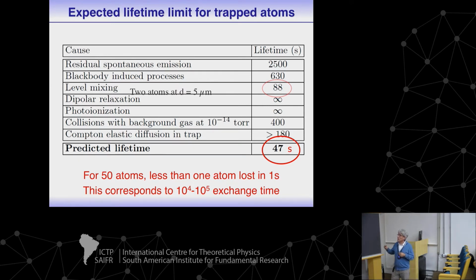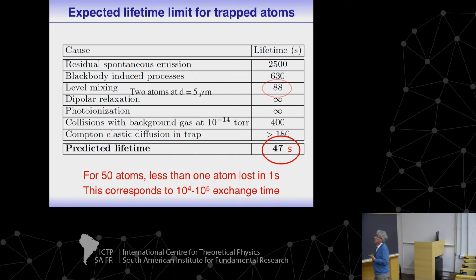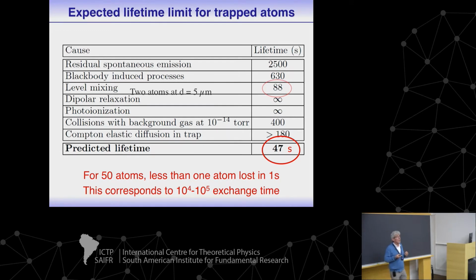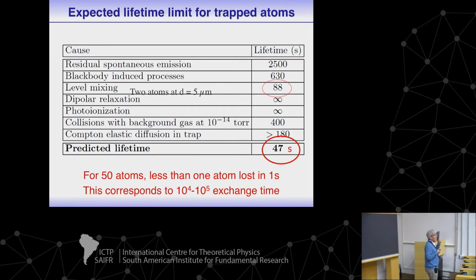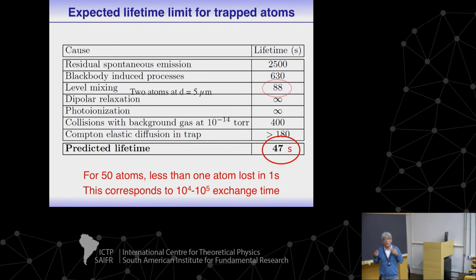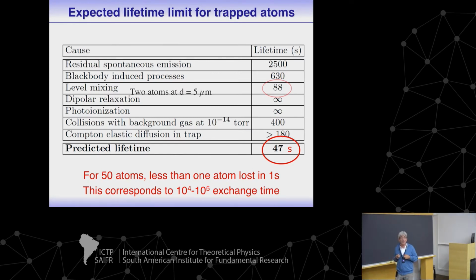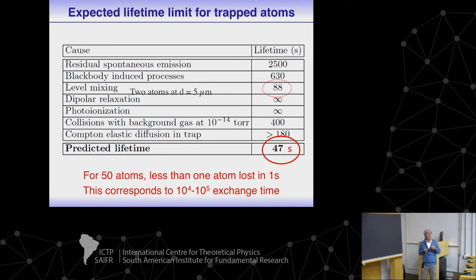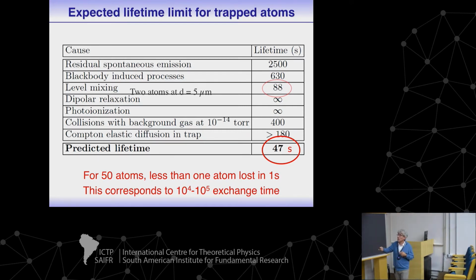So in the end, typically, you expect to be able to trap a single circular Rydberg atom for 1 minute in the trap, which means that if you have like 50 atoms in the trap, you don't lose one before 1 second. That's the reason why the figure I choose as a goal for the time scale of quantum simulation in this experiment is 1 second. 1 second is reasonably reached with this system, up to 50 atoms in interaction.